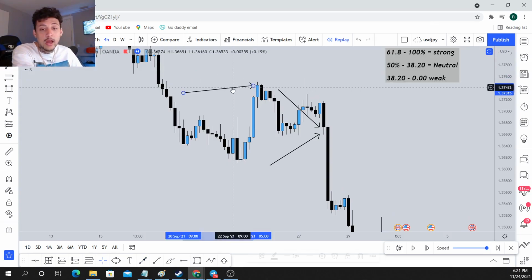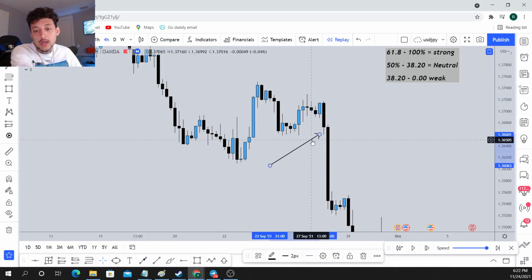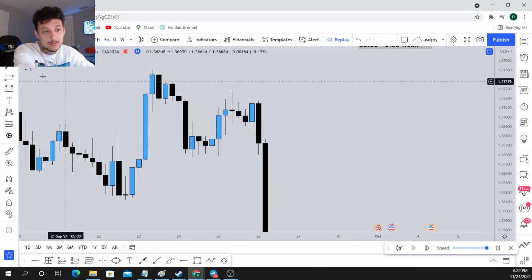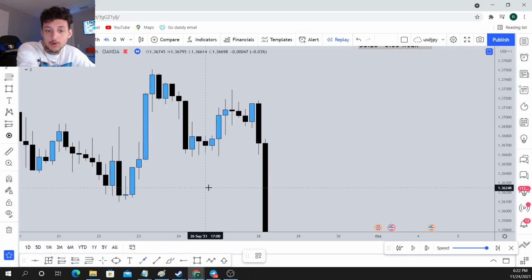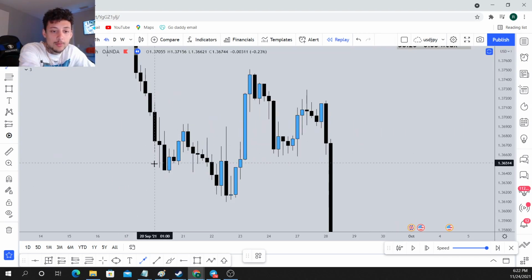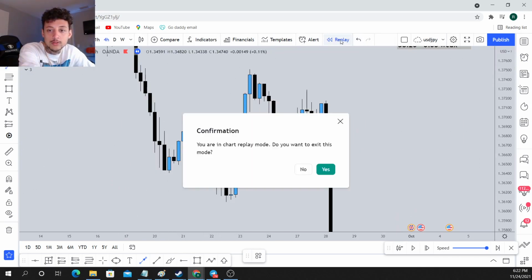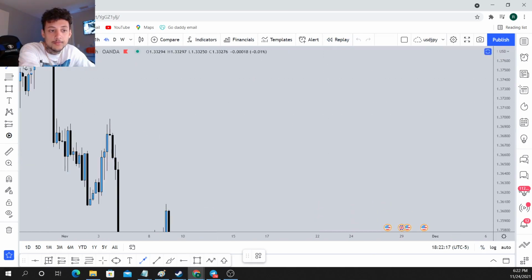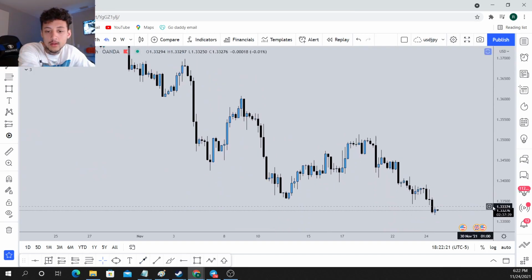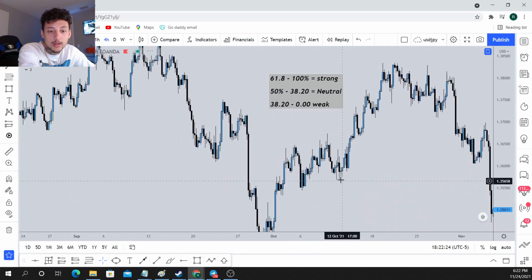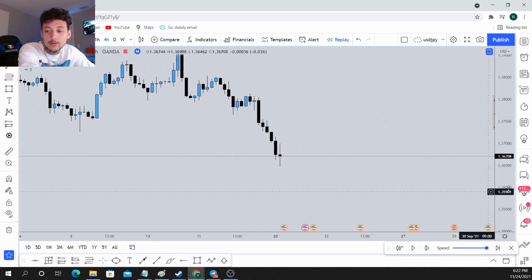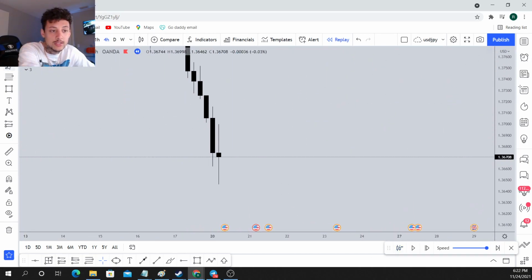So now that we have that basic terminology out of the way, those are the parts of the actual candlesticks themselves. I'm going to cover it one last time, maybe use a different example. Let's use this example here, this neutral candlestick. So I'm going to exit the replay, go back into the replay and look for that area. I believe it was somewhere back here. It was right here. So with this candlestick here, it is a bearish candlestick.